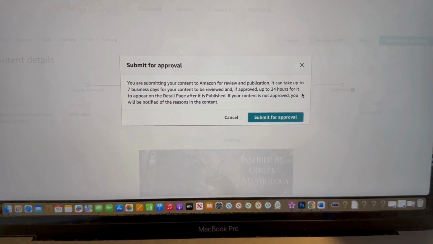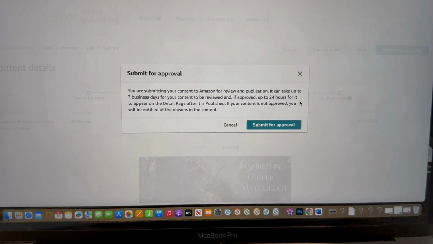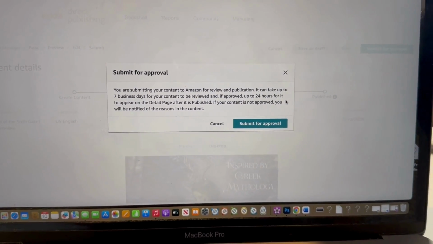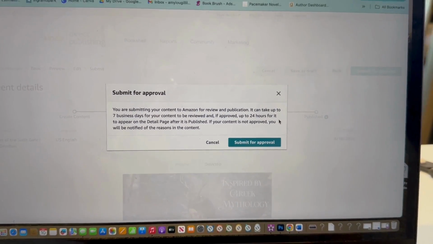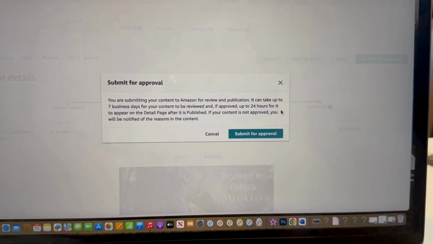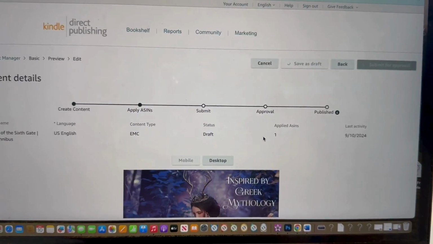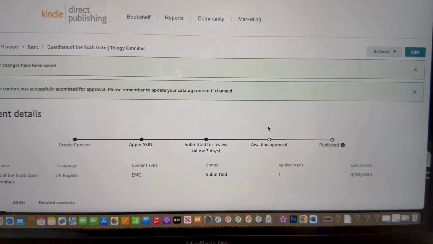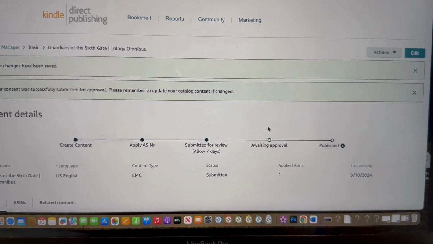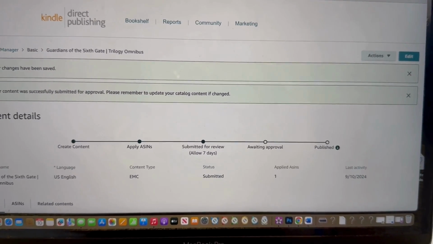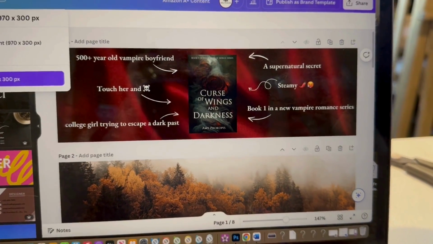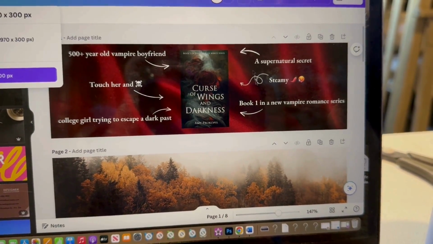Like I said, it can take up to a day, sometimes a little bit longer, to get approved and appear on your Amazon page, but that is the gist of how to do it. I'm going to submit for approval, and I think I am actually going to update the sizing on my other version, Curse of Wings and Darkness, and make the banner larger there as well.